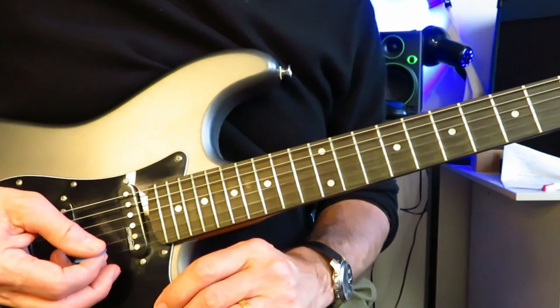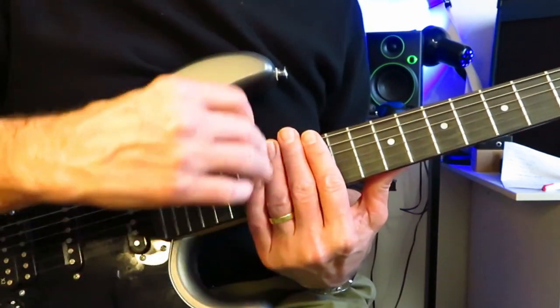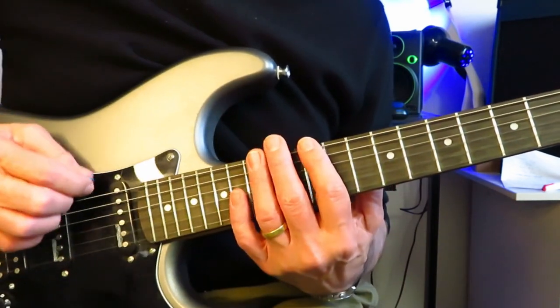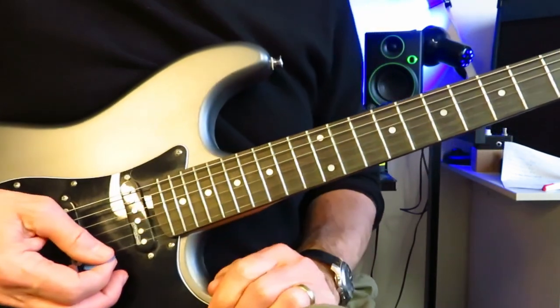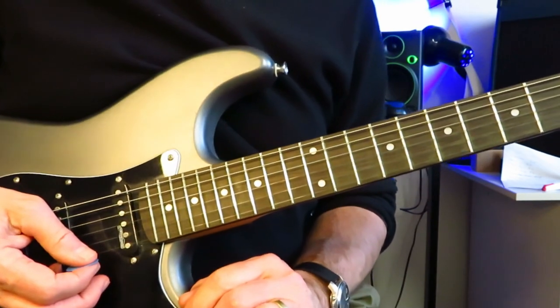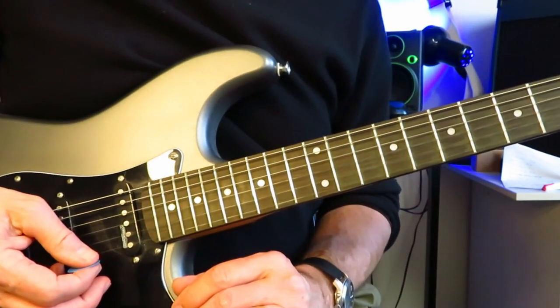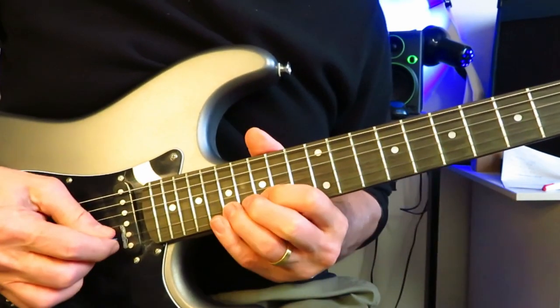We're soloing in the G major pentatonic, mostly in the 12th fret position, which is also the same as the E minor pentatonic. Same notes as the G major pentatonic, but at the 12th fret position. Better for blues playing. While we're in D, where it starts, we're going to start with this.